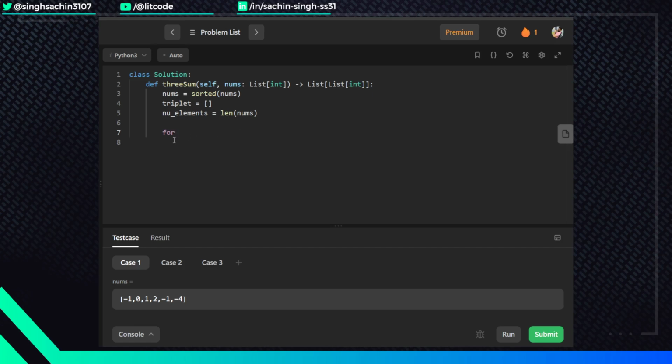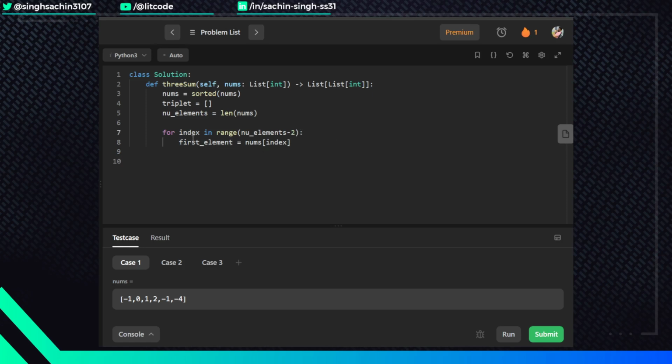So for index in range, length of nums, which we already have, number of elements minus 2. Now, we will treat this index as our pivot element, or as a fixed index. So our first element is nums of index.